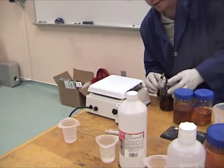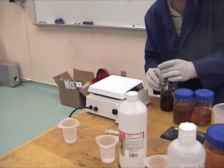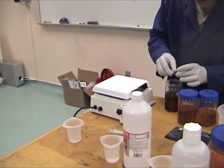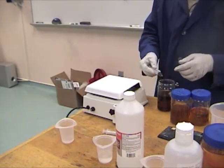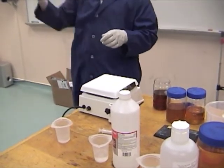Get that bubble out of there. Also, I don't care who you are, this is messy. I've never met anyone that can do this without paper towels and stuff. So I have 1 milliliter of my mystery oil, and it's going to go into here.